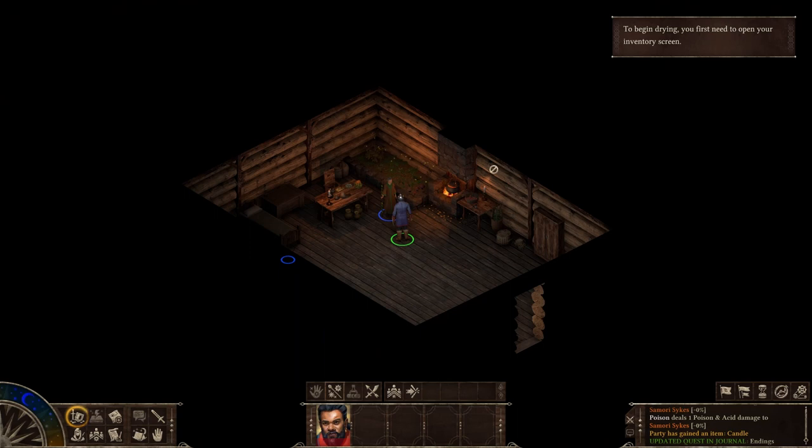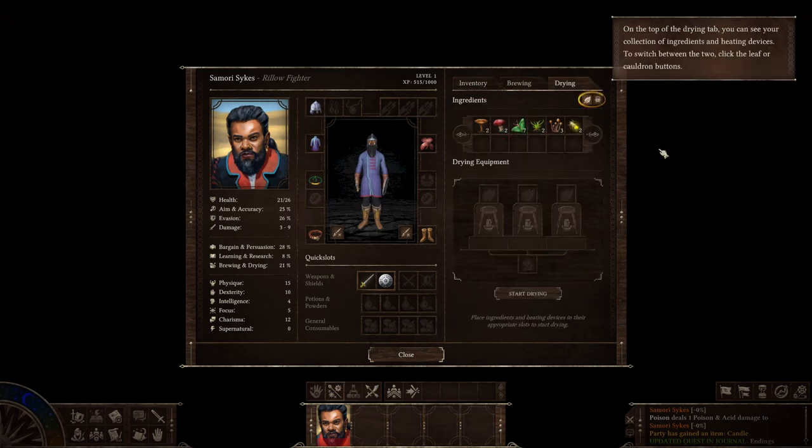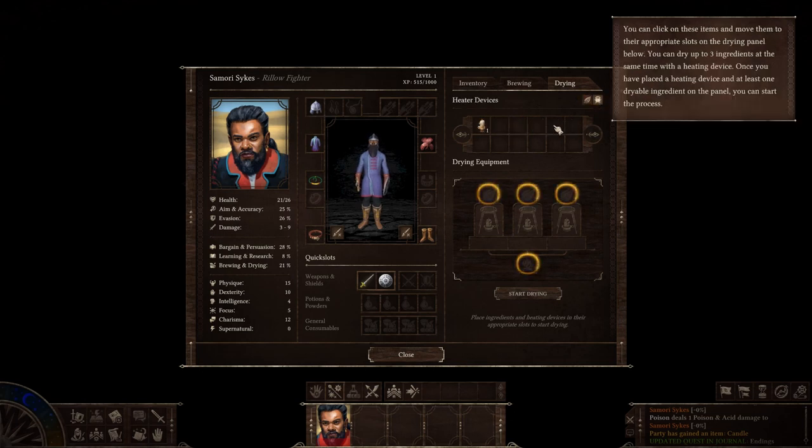Okay? To begin drying, first you need to open your inventory screen. Now select the drying tab. On the top of the drying tab, you can see your collection of ingredients and heating devices. To switch between the two, click the leaf or cauldron buttons. So I'm on leaf right now, click the cauldron. You can click on these items and move them to their appropriate slots on the drying panel below. You can dry up to 3 ingredients at the same time with a heating device.